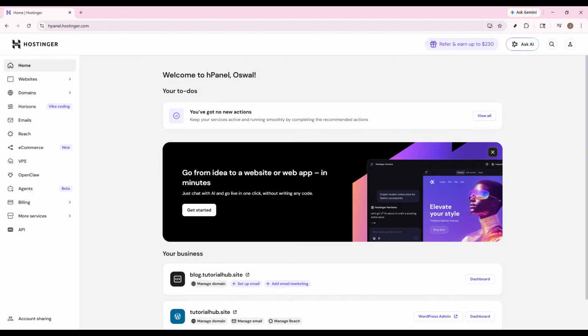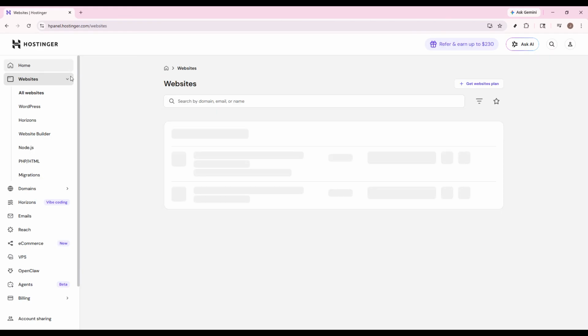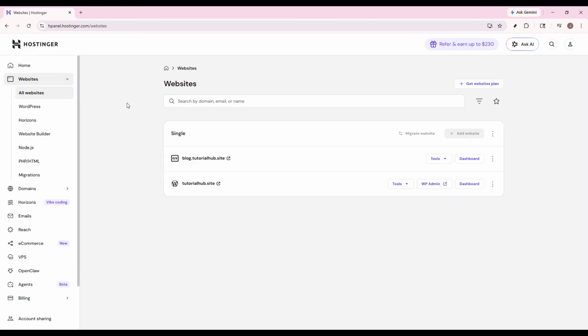First, open your browser and go to the Hostinger website. Once you're on the homepage, take a moment to look for the website builder section because Hostinger often highlights its AI website builder and Horizons tools right on the main page. This is where you would usually find the fastest path to getting started for free.